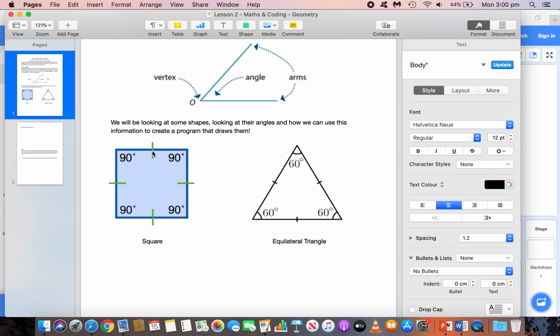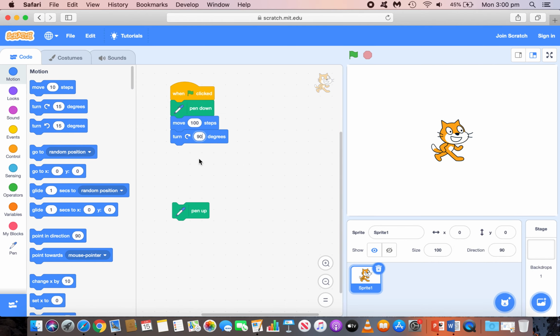So as he's moving 100 steps, he's going to be, for example, starting from this vertex here, and this will be 100 steps. So he's turning 90 degrees now, so he's going to be traveling in this direction. As there's 4 sides, we can duplicate all this code.